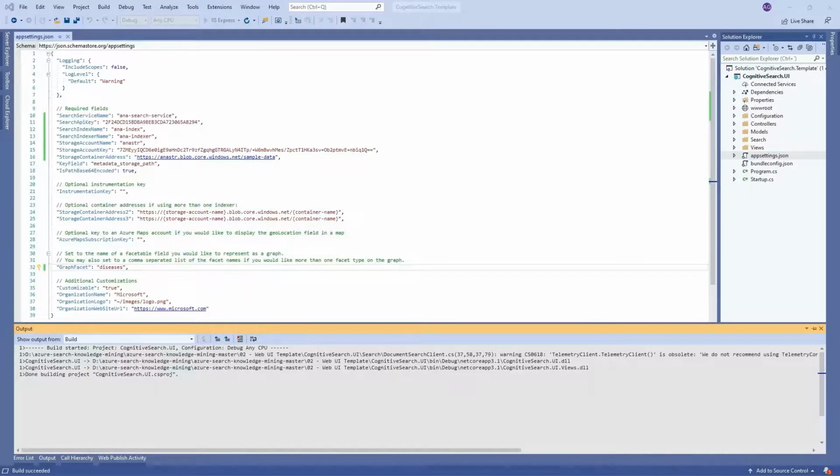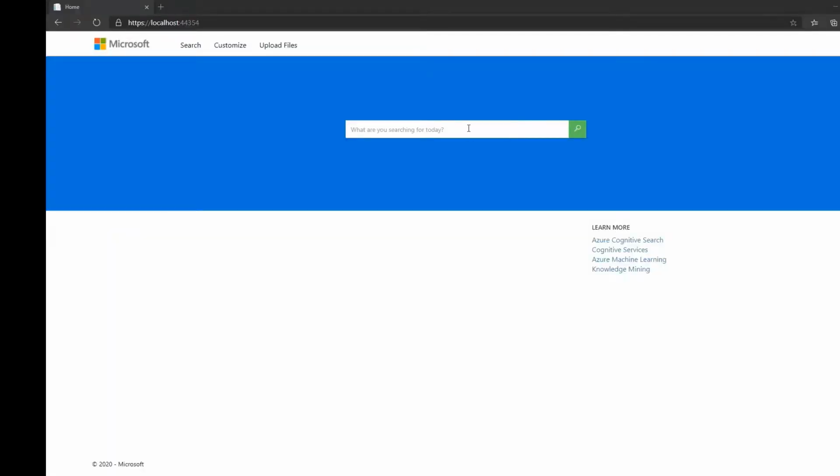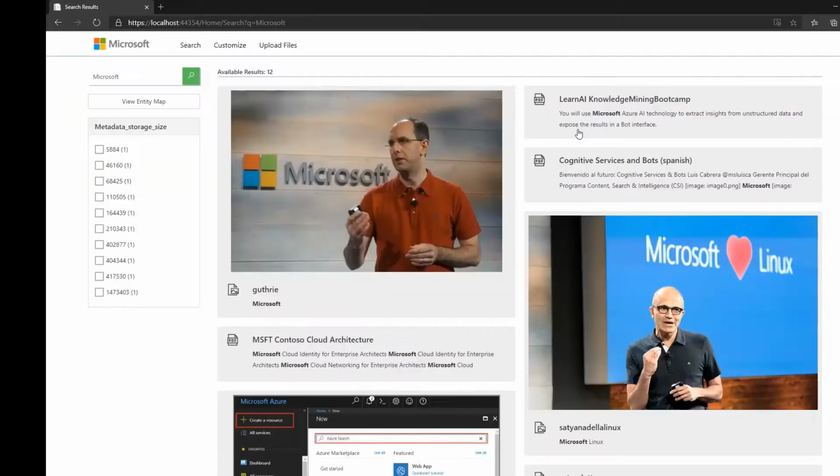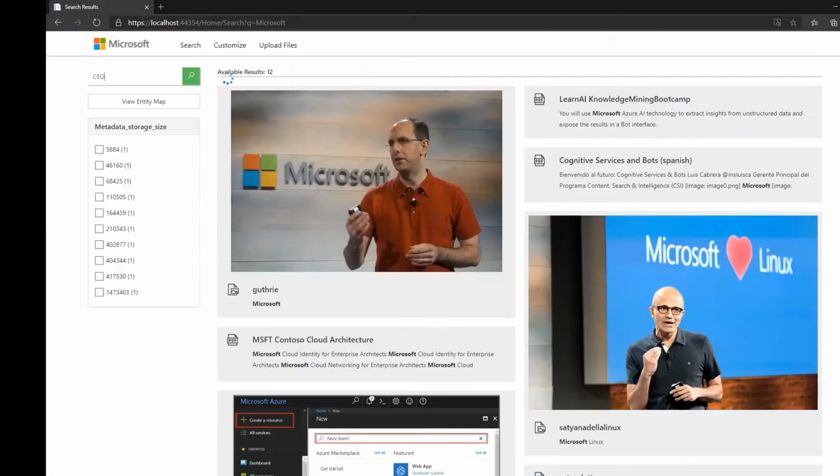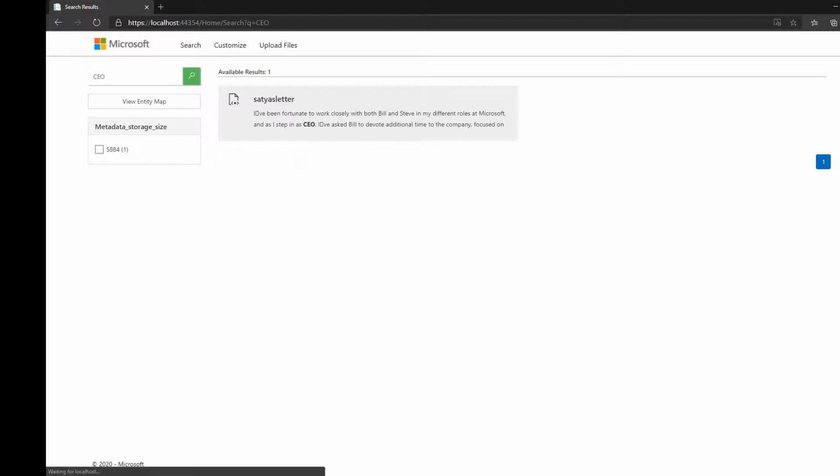Still building the project, I'm going to pause it and continue, start recording when it loads the page. Ready, it already loaded. Now I'm going to start searching, for example, Microsoft. It's going to my index in the Azure Search service to get all the documents that have the keyword Microsoft. And here are PDFs, images, some XML, so all the outputs for this word. For example, I go for CEO. Only this document has the CEO keyword.